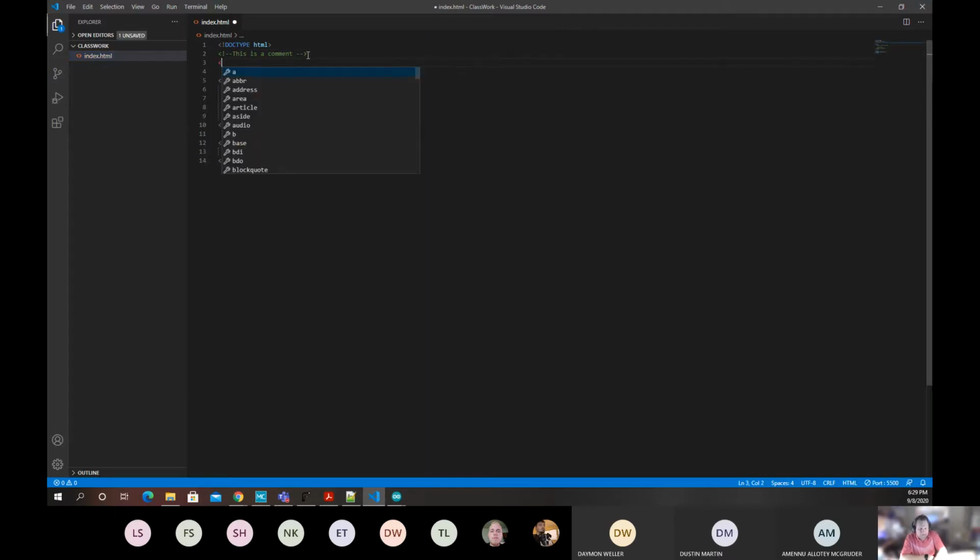Now the head section is where the title goes and where all the stuff behind the scenes goes, and then we have a body section.